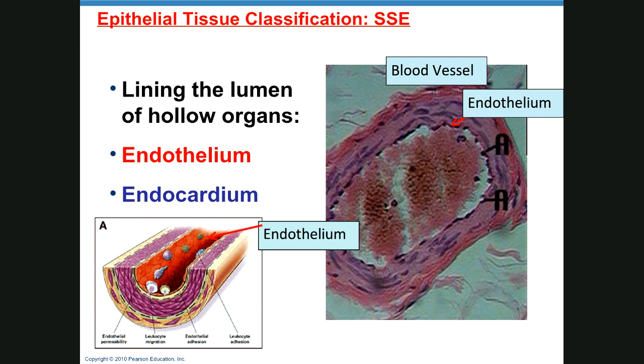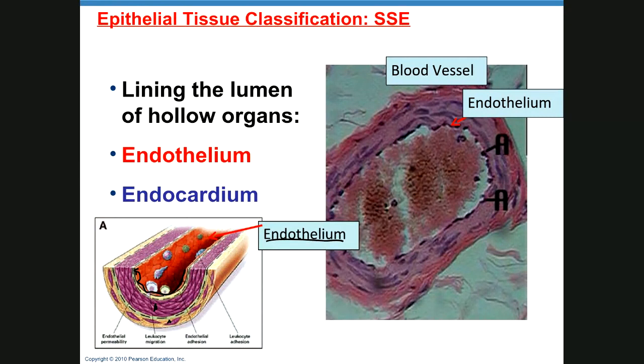So here is a blood vessel. This is not a capillary. This is a thicker blood vessel. It has muscle in the middle. It has connective tissue on the outside. But take a look at the inside of the blood vessel. This red carpet right here is endothelium. So instead of having to say this little red carpet here is the simple squamous epithelial tissue that lines blood vessels, you can just say this is the endothelium.